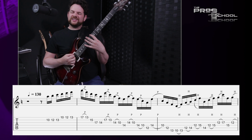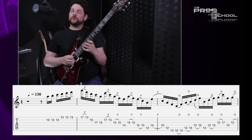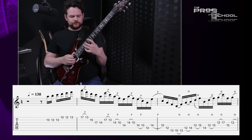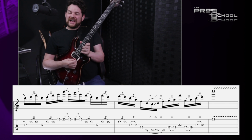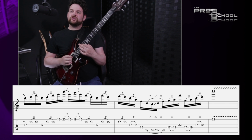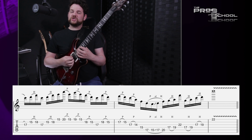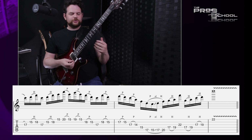Once we get here, we're going to start ascending with this D minor 6. Which then transforms into one of those stretched out pentatonics. Once we reach the top note, I'm going to do this 7s pattern. 1, 2, 3, 4, 5, 6, 7. Little position shift up to a 5s pattern with some stretching and then a big string skip. So all together.